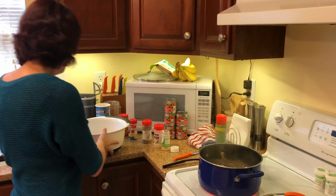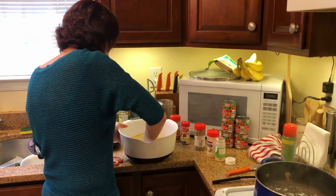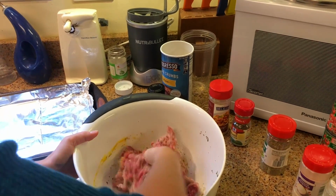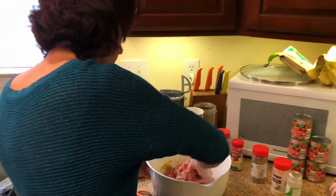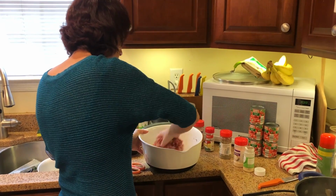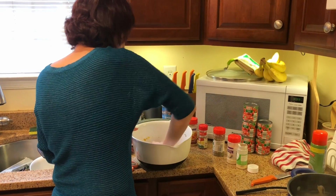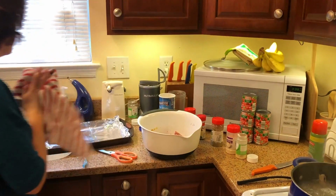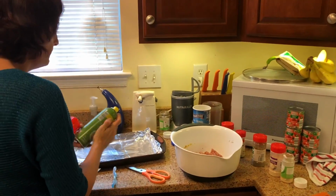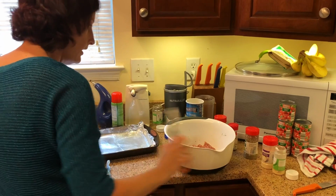Okay. All right, so we're gonna mix these meatballs up. They smell great already. They're not even cooked yet. All right, so I have a cookie sheet right here, and I'm gonna go ahead and spray that with some olive oil spray so the meatballs do not stick while they're cooking. Okay, so there you go.